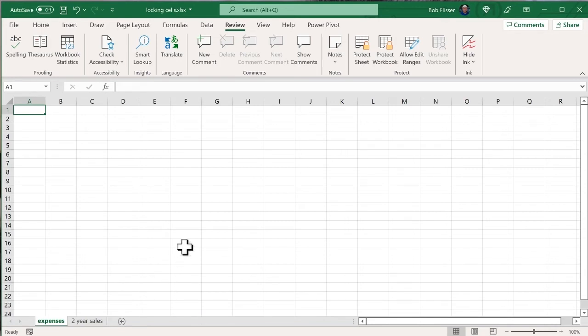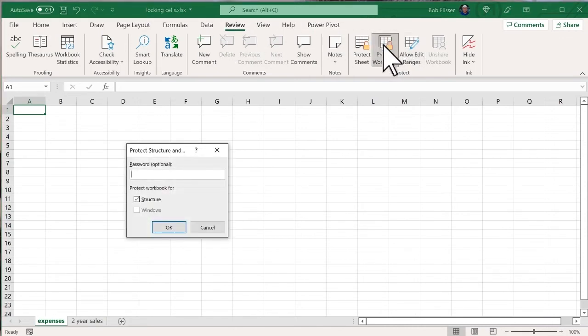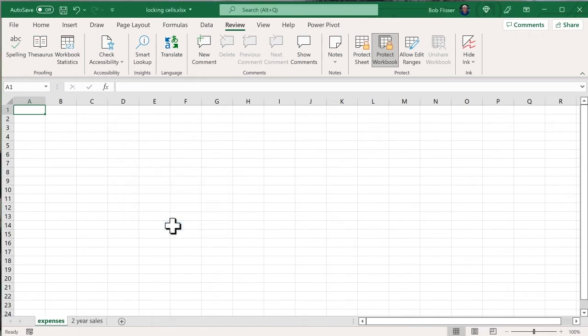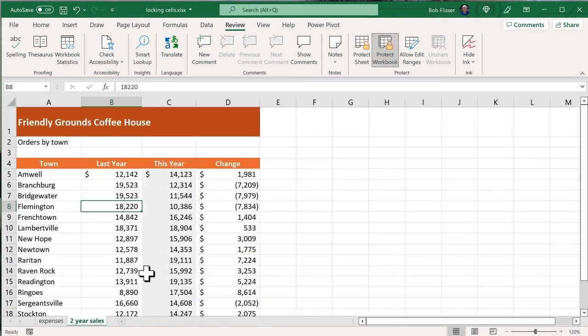Now, if I decide that I want to protect the structure of the workbook, I go up there. Remember, we're still in the Review tab, Protect Workbook. And again, I can optionally assign a password. I'm not going to do it for the purpose of this video. It says protect workbook for the structure. Notice there's not a lot of choices here, like we saw in the previous dialog. I'm just going to click OK. Now, it doesn't look like anything has changed, and I can still type stuff in if I want, and I can make whatever changes here that I want. Oh, whoops, that's a wrong number. And so on. But what I cannot do is add a sheet.